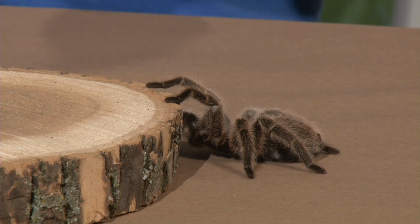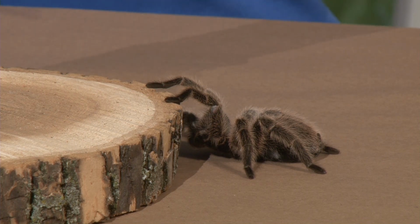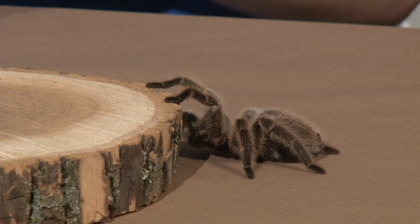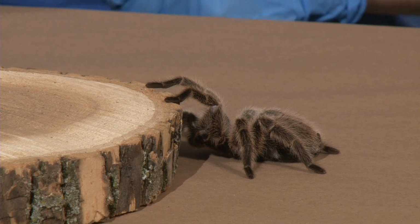Yeah. Willow here, you see that she's very dainty with her walking. She's very much like a lady with how she walks, very elegantly. Pam is not. Pam is a stomper. If you can ever say that a tarantula is loud, she is a very loud walker. Okay. She kind of puts her feet down as hard as she can.